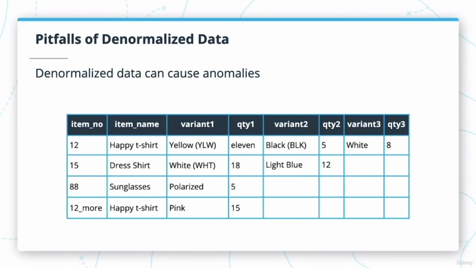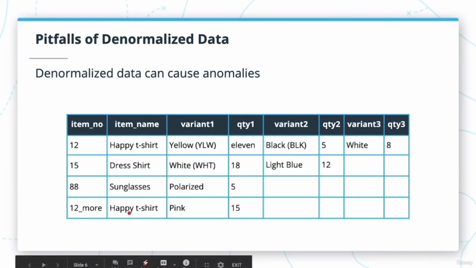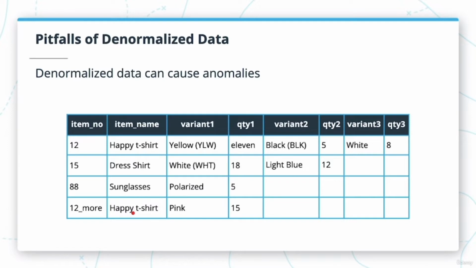The first one is what we refer to as insertion anomalies, and this would happen when you're inserting new data into a table. Again, if we keep to this example, you'll notice that item number 12 here, which is called Happy T-shirt, already happens twice in the data. There is a kind of duplication that's going on here. And one thing that can happen as we're inserting more rows of data for the same product, well, someone could make a mistake in the name of the product. For example, spell happy in a wrong way or something like that. It happens to all of us because there is some human element involved in inserting new data. This is happening because the data is actually duplicated.